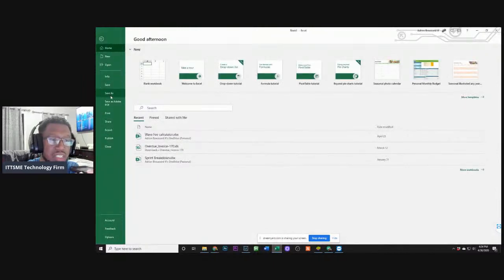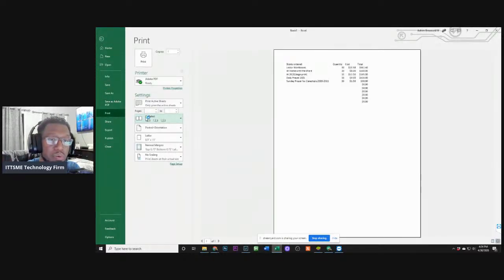Now there may be another way to do this. If anybody's watching this and can comment, you're welcome to tell me. But the way I do it is I go to print. Now we're not actually going to print, but this is just to see the print preview, right? So as you can see, if we printed it right now, that's how it's going to look. That looks really bland. It's really ugly.